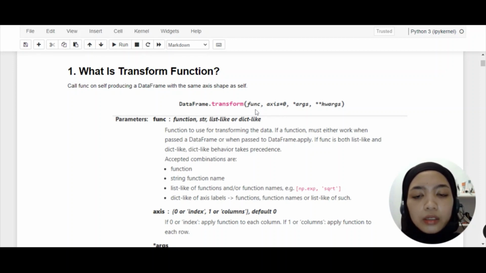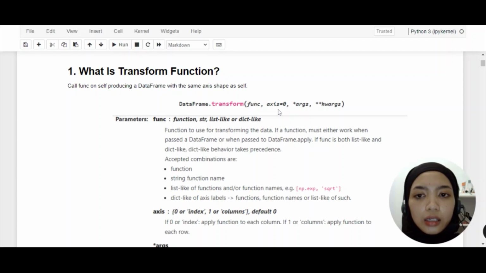For the first parameter, func, the forms that we can use in the transform function are, first, the function itself, second, a function name, third, a list-like of functions, and the last, a dictionary-like of functions. So based on this explanation, we can conclude that we can use several functions for a transform function.